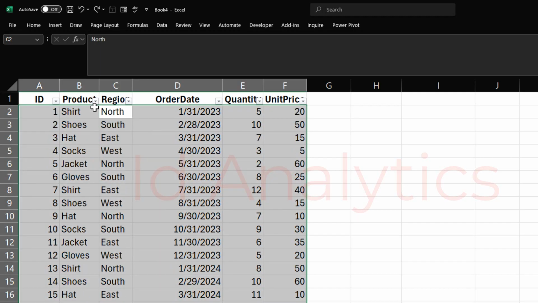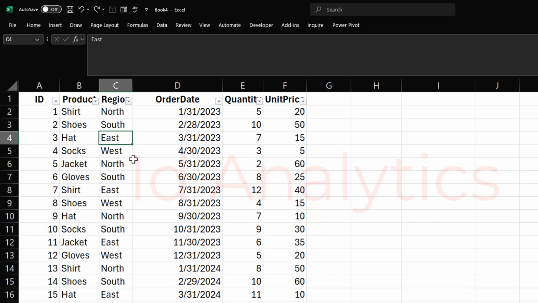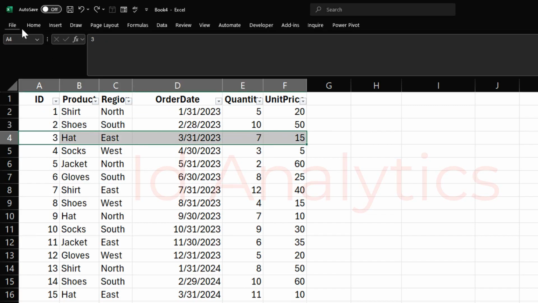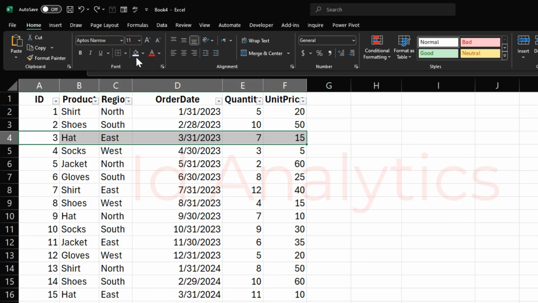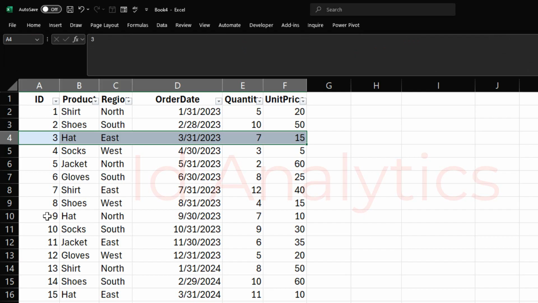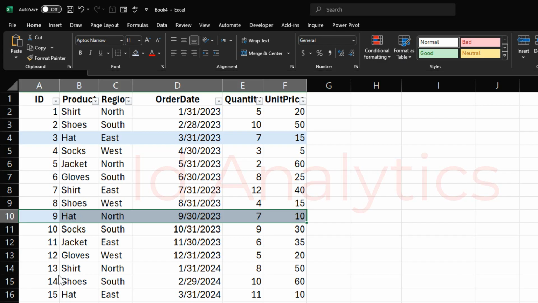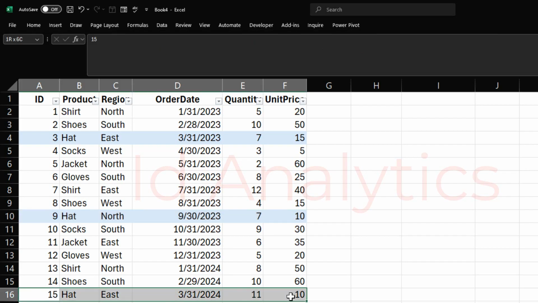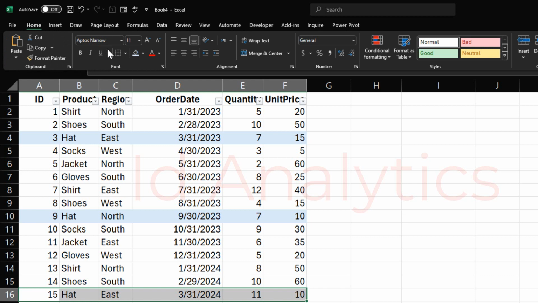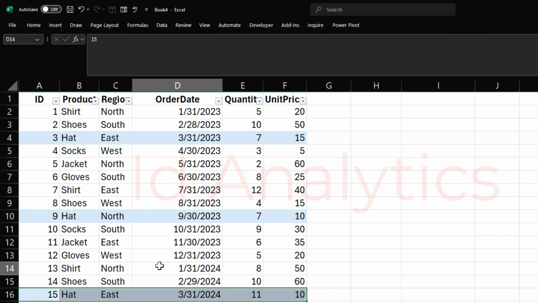So let's assume that I take this back to how it was, and then while I'm looking at this data set, for whatever reason, let's say that I highlight just a few rows like this. Maybe this transaction looks important to me, so I give it this color, and then this one I give another color. Because this data set is a large data set, I've highlighted a couple of rows in different colors like this, and I would like to see all of the highlighted rows together.